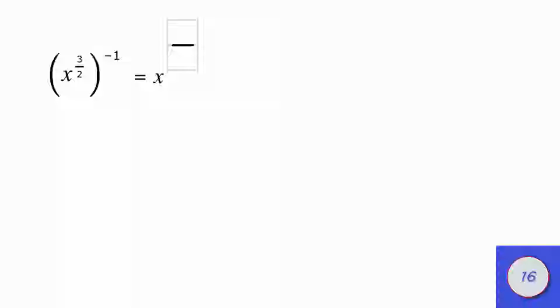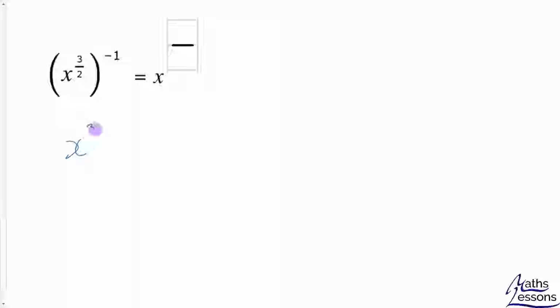We'll stop that early because you either know it or you don't. It's a really quick one. So what we do here is we just multiply the indices. So x to the 3 over 2 times by minus 1, which is just equal to x to the minus 3 over 2. Just make it negative. And that is all you got. It's that simple. So you're either going to see it really quickly and get it quickly, or you're going to get it wrong. Okay, you weren't really going to work that out any faster.